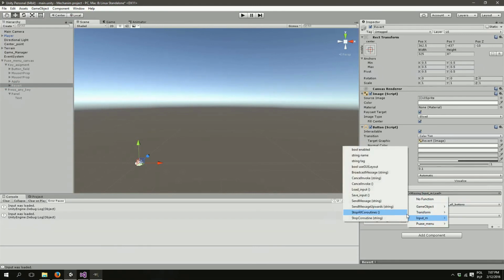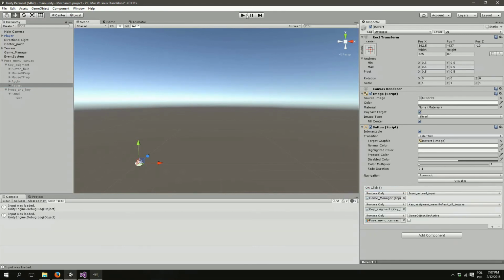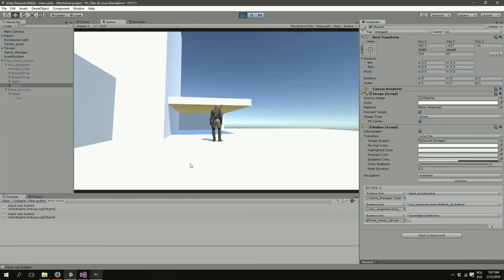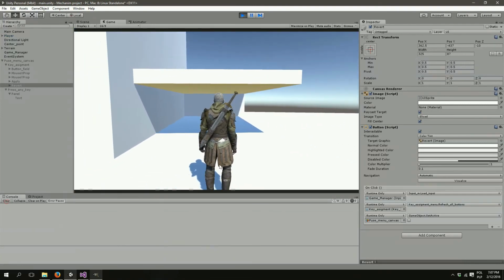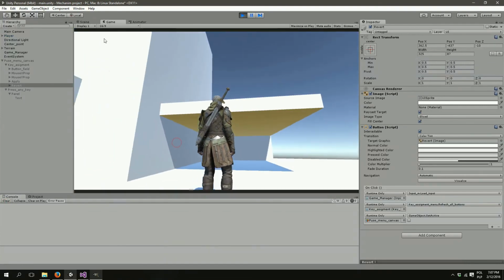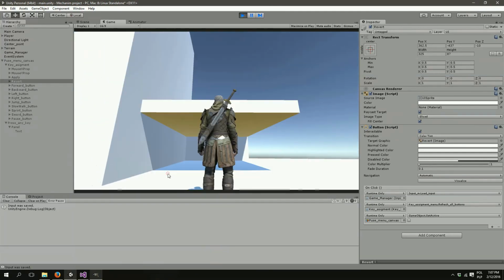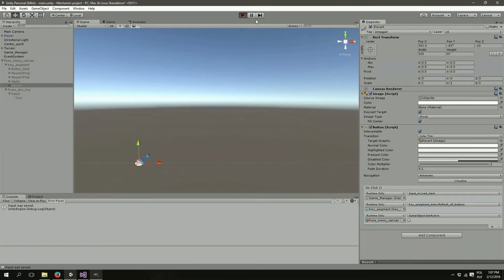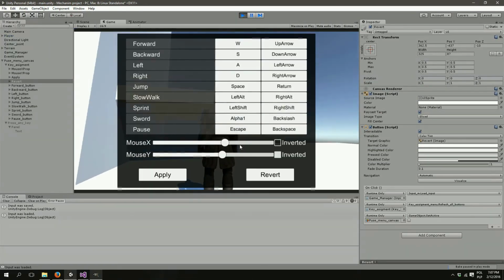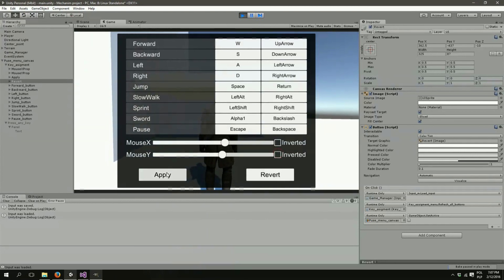That's not cool. I change it to backslash, I invert my y-axis, hit apply, reopen again. You see the changes were saved.